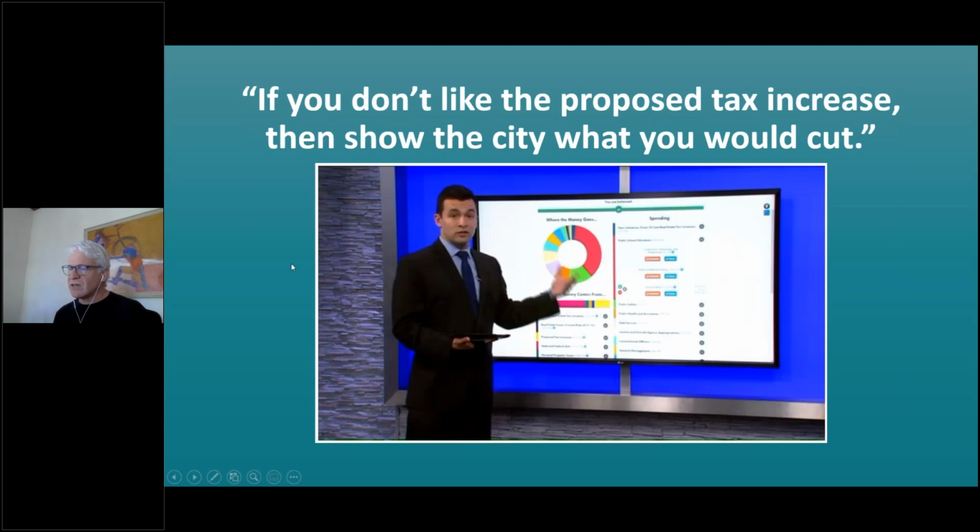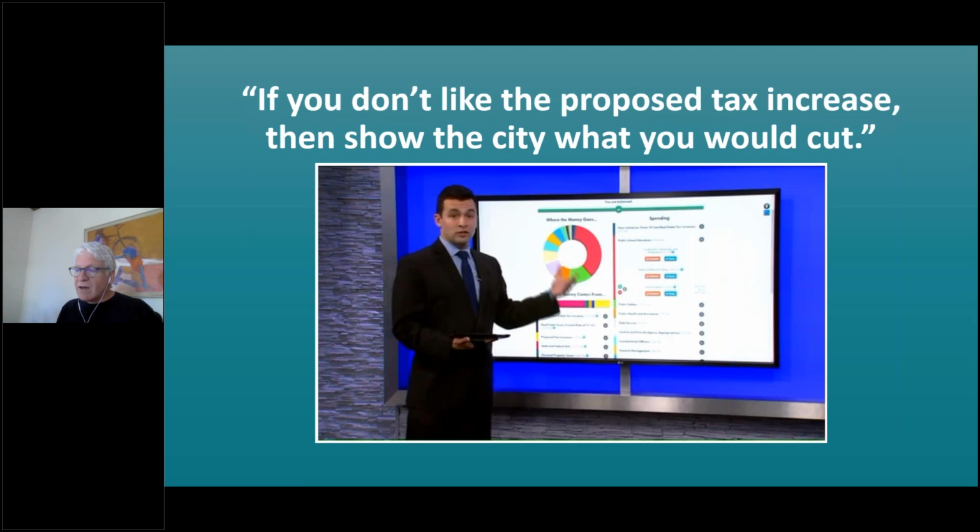This is actually a TV station in Norfolk, Virginia. And that city is not dealing with a structural deficit, but their elected officials had some goals of expanding some things like, non-sexy things like stormwater improvements, and fuller funding of pensions and a few other things. And so they wanted to have an increase of about $19 million of spending. And so that city went through a very nicely done online engagement process with their residents, where they engaged 1,000, 1,500 people the first year to learn about what was in the budget, to see where these new proposed improvements would fit and how much they cost, and then to see if they would have a corresponding willingness to increase their property tax rates a little bit. So they did that, and as I said, it came up to about $19 million in terms of the increase they wanted.